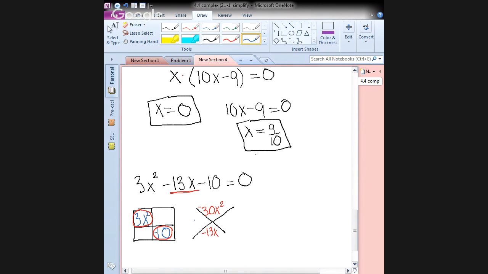But I can use 2x and negative 15x. So 2 times negative 15 gives me negative 30. And 2 minus 15 gives me negative 13. So those are our missing guys in our boxes. And they can go anywhere you want in any of these boxes, any of the missing ones.